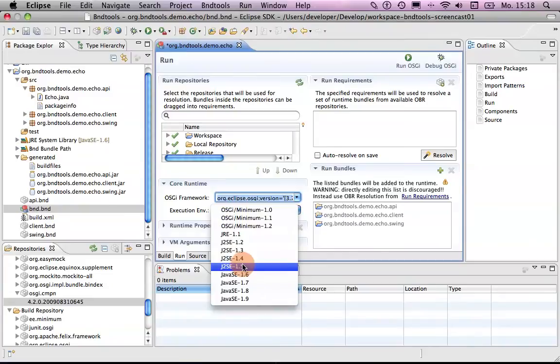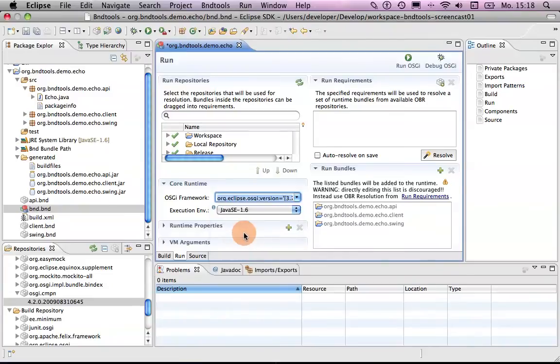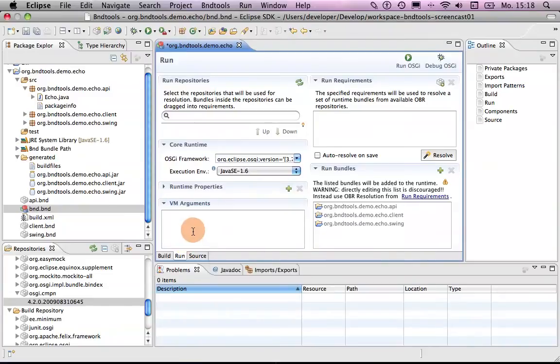I say the execution environment is, and I add an argument to have an OSGi console and Equinox up and running. So now you see run bundles are our 3 bundles and the framework.